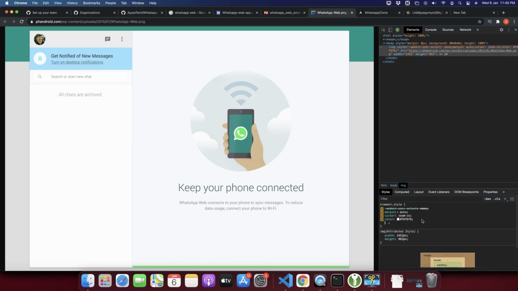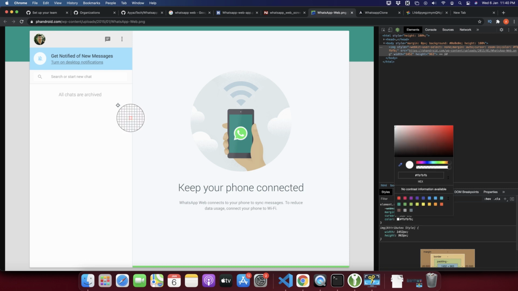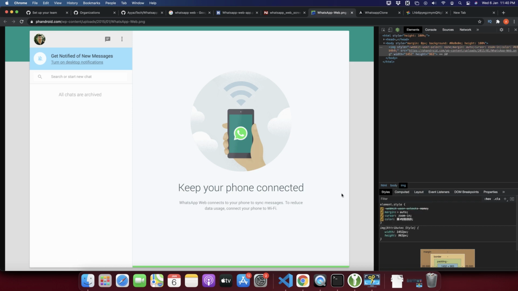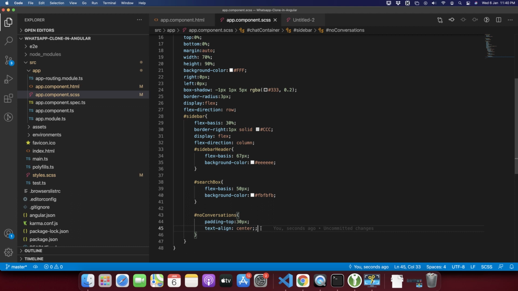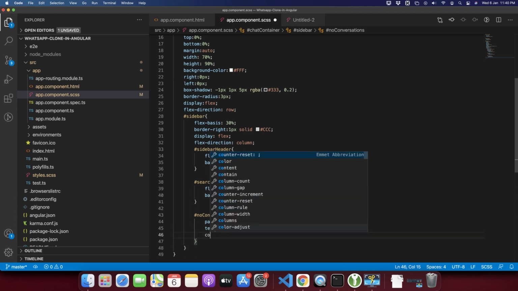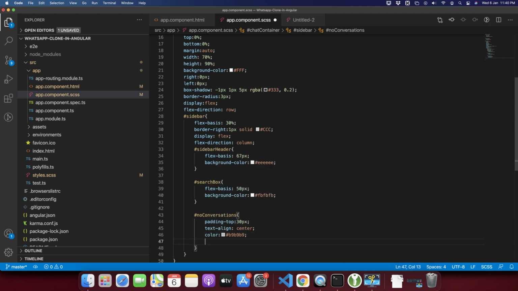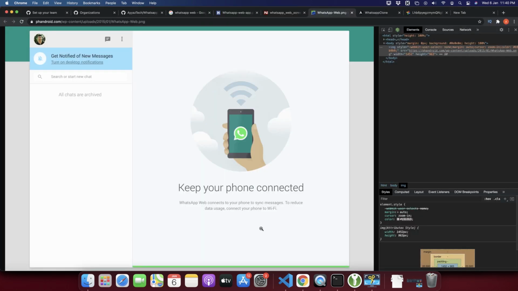So let's try to pick the color for this text. Okay, this is the color, and font size should be, I guess, 20 pixels. And let's see how it looks.